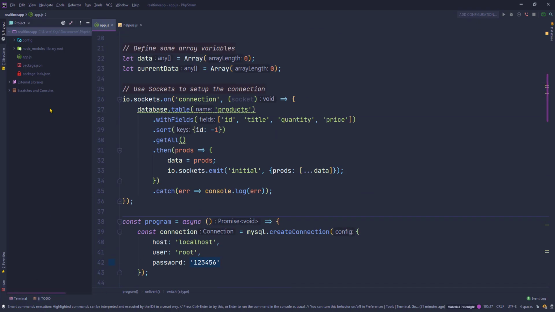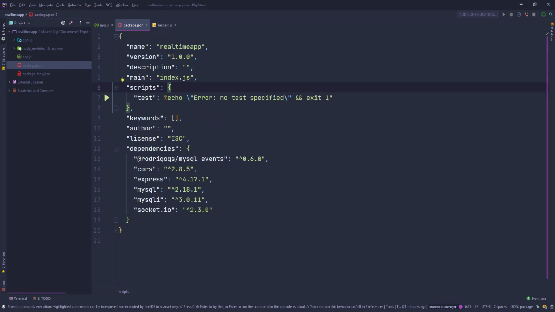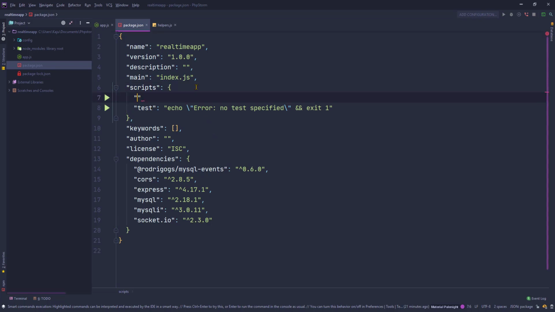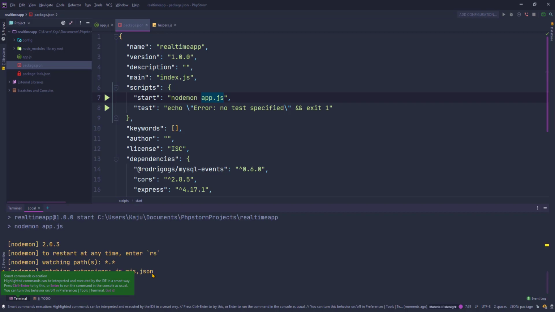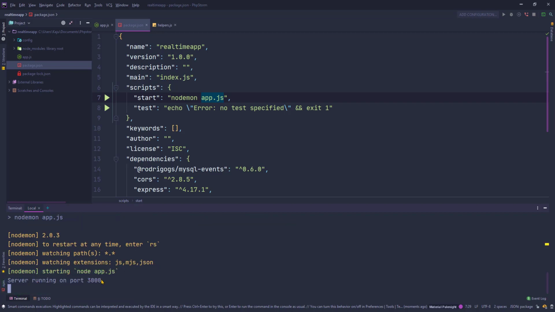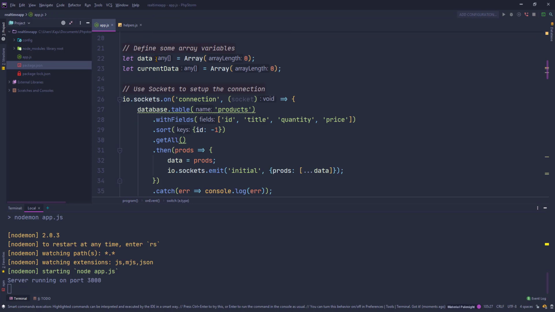Okay, so let's check that, and in package.json I'll put start nodemon app.js. So let's see if I get something in my terminal. So it says server running on port 3000. Perfect. My server is listening.